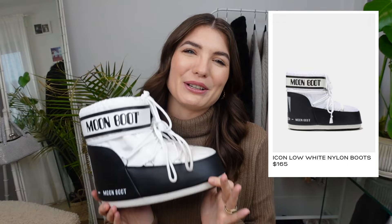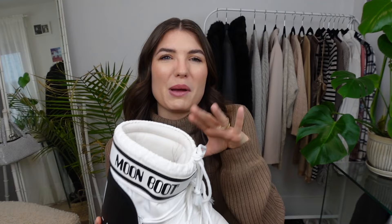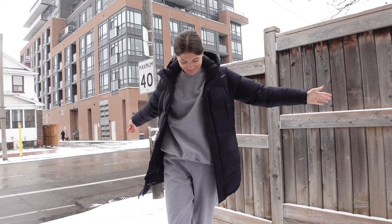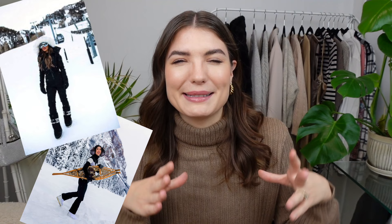This shoe is the Icon Low and I love the way these look, being that they're a little bit more of a mid-calf or high-ankle level boot. The classic moon boots are the taller ones and those are awesome as well — they'd be even warmer because they keep your whole calf super toasty. Because I don't live somewhere with a lot of snow I feel like the low version is a bit more wearable for me. They're really easy to get on and off and they look good with a wider variety of pants. I'm a huge fan of pairing these with leggings, sweatpants, faux leather pants, and I feel like they look really good with a bootleg ski pant as well.